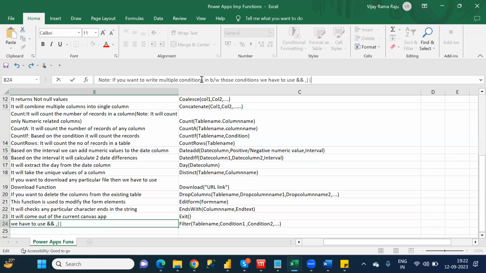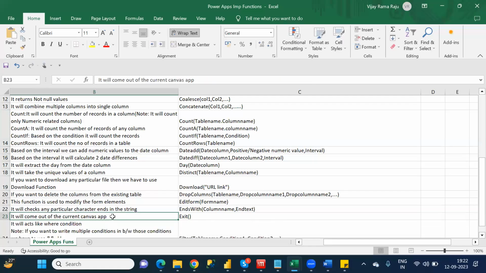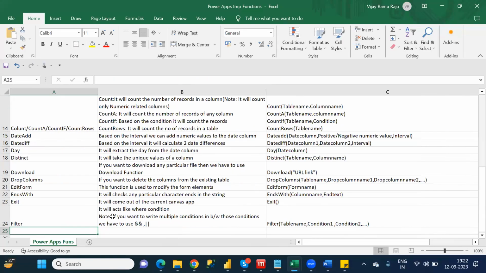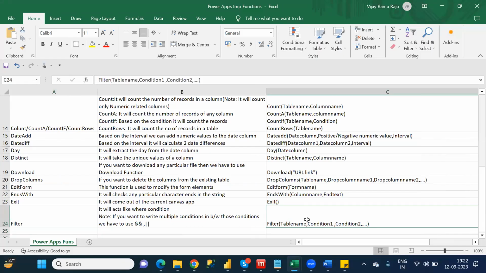You already know what the and operator will do and what the or operator will do. So Filter is just like a condition. For any conditional checking, you must use Filter: the table name, and here the condition.